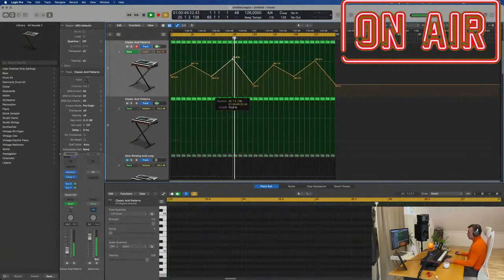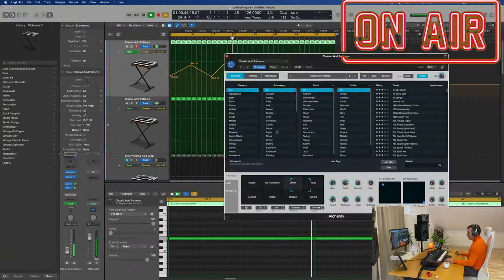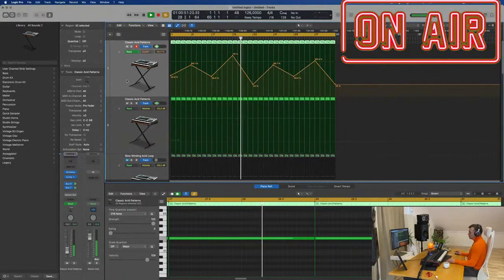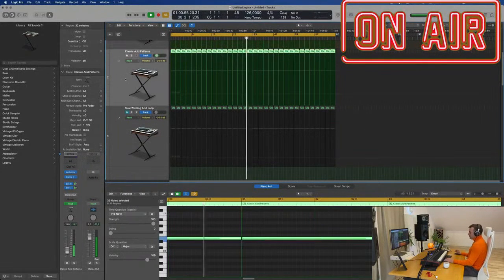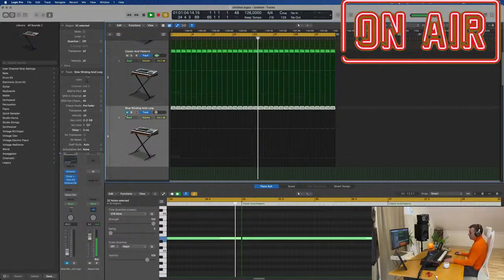I think I can open it more. Because it's fun when it's in the upper part. It really shines, this kind of 303 kind of thing. So if we continue along this line of the feel of those years, I think a pad, but a very simple kind of evolving pad in the background would do very good.